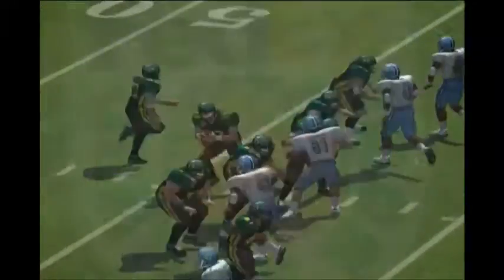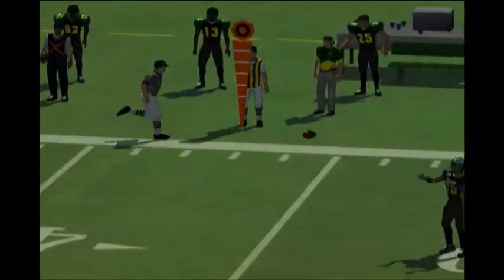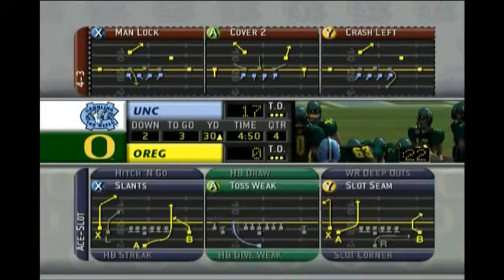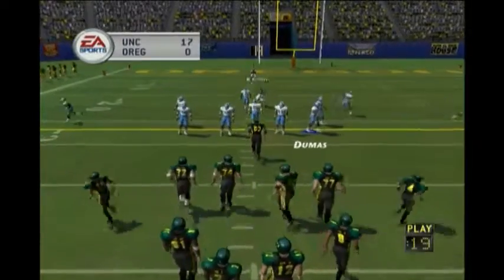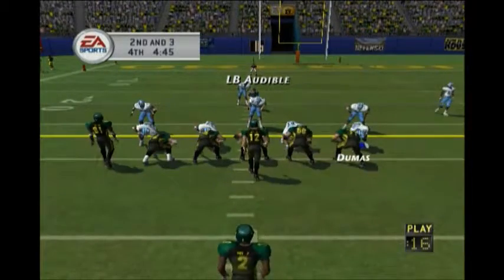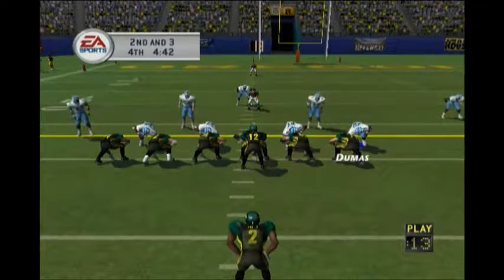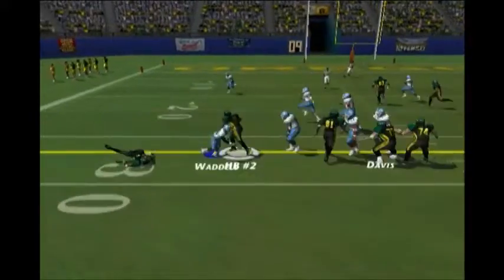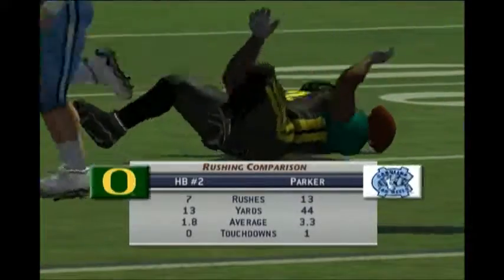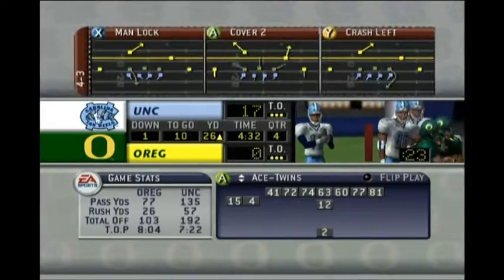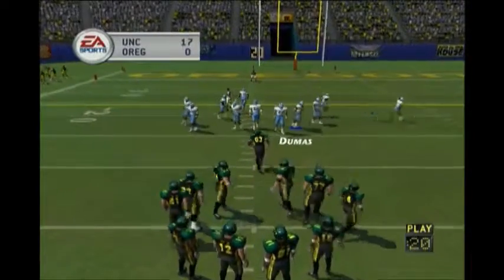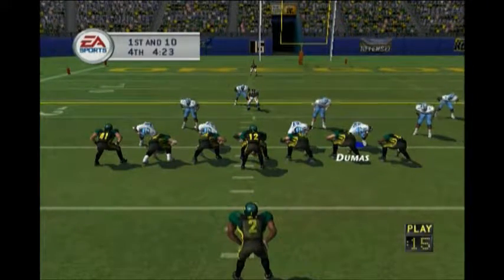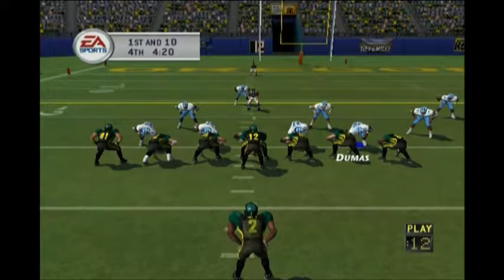All right, so Dexter Reed's going to take this guy's hat off. But Oregon is showing signs of life here after this punt return. Second and 3. Ball on the 30-yard line. Number 7 lines up as a single back. Number 18 with a takedown at the 26-yard line. I've not been able to show you much pass rush from the defensive line, but again, I don't have a lot to work with on the play. It's all very young. It's first and 10. Ball on the 26. I'm pretty sure Oregon's offensive line probably rates pretty well. Oregon is, as I'm sure you've seen, the number 8 team in the country in this game.